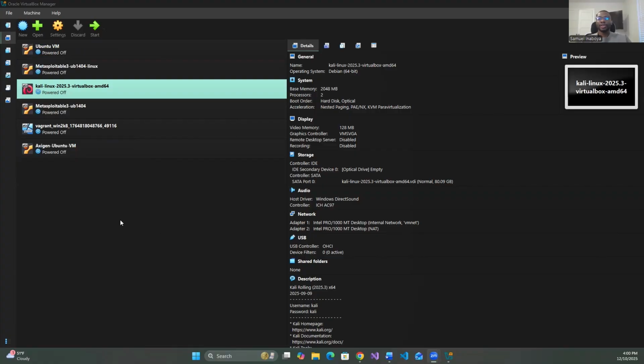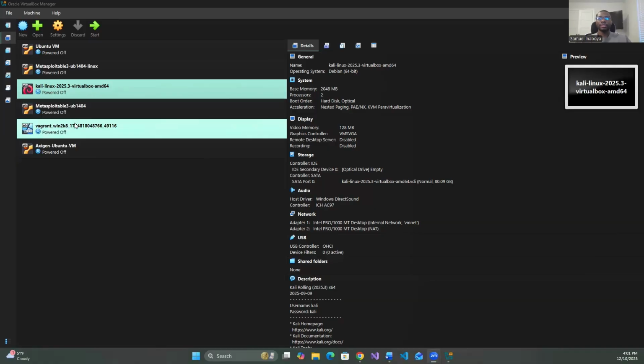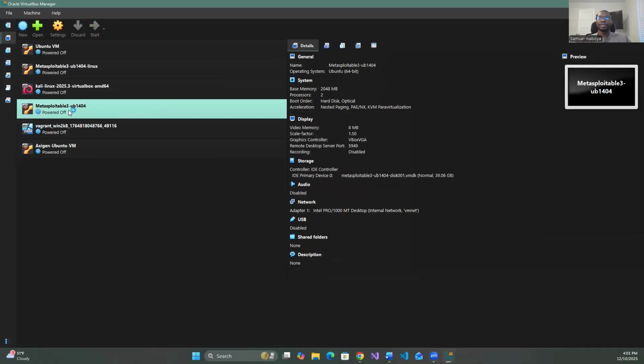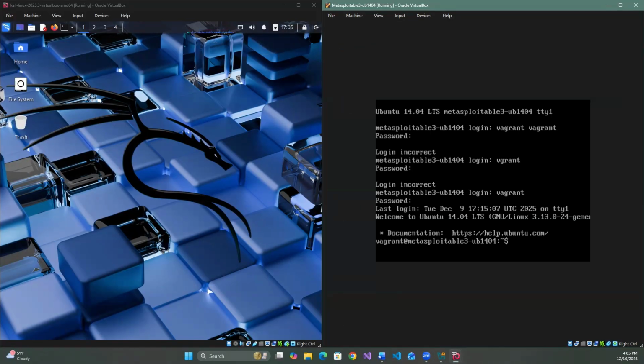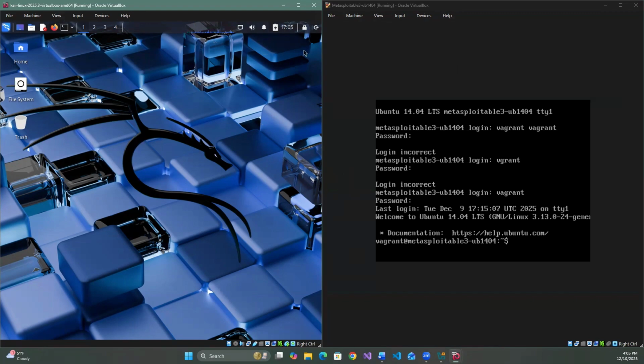I set up a secure, isolated virtual lab to ensure no production systems were impacted. So I will begin by starting up my Ubuntu VMs and my Kali Linux VM. Before I can attack this Ubuntu VM to the right, I need to identify my IP address. Since I'm connected to the internal network, I will be assigned an IP address within that subnet.